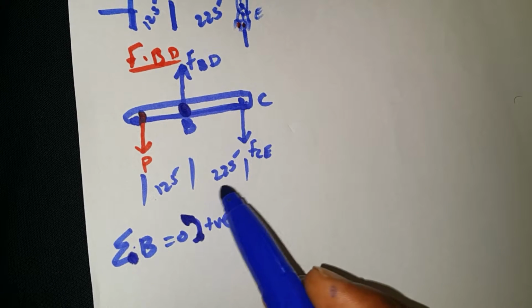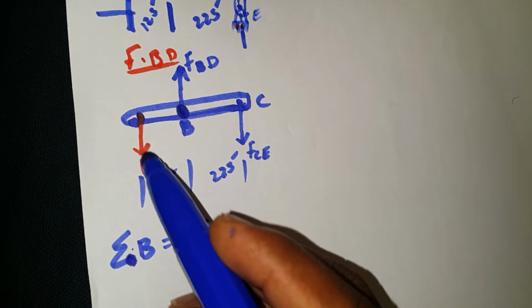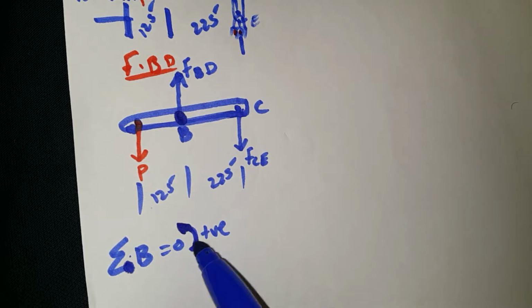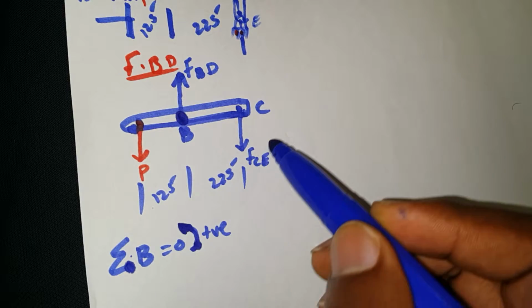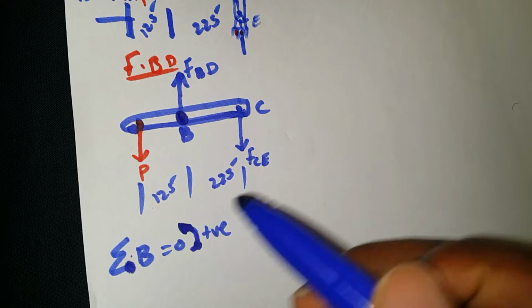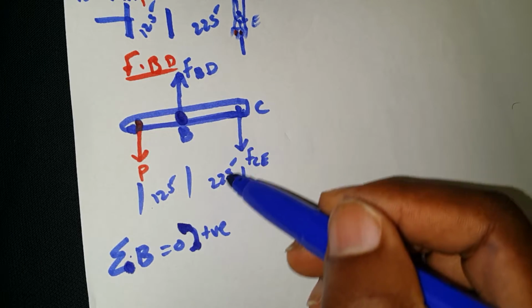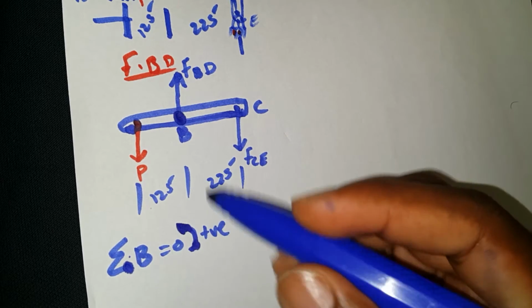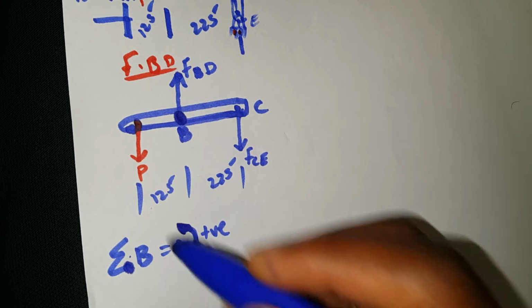So let's draw it. The distance here is positive because it will rotate it. Look at this, look at this, look at this, and look at this. This force will try to rotate this member to the direction I call positive. So this is positive. But this will try to rotate this member to the part I call negative. Okay? So now let's start from here.